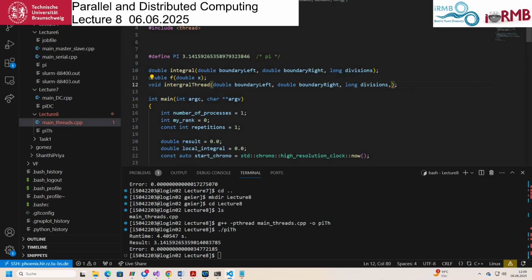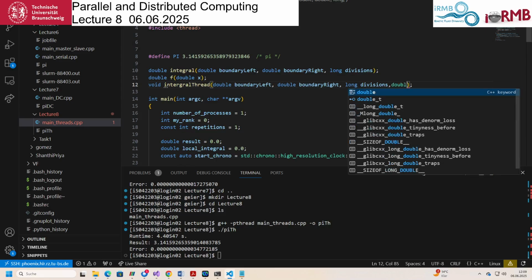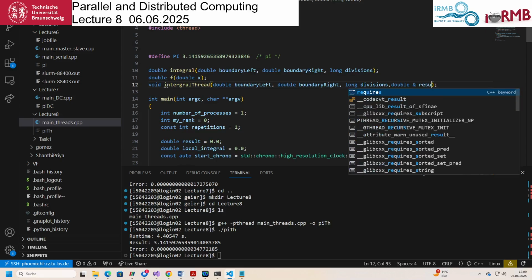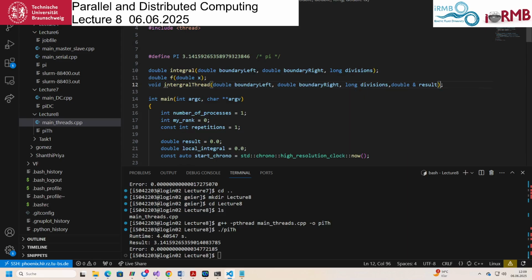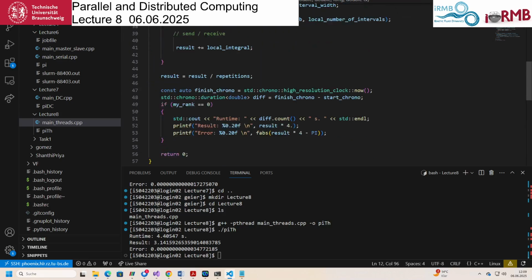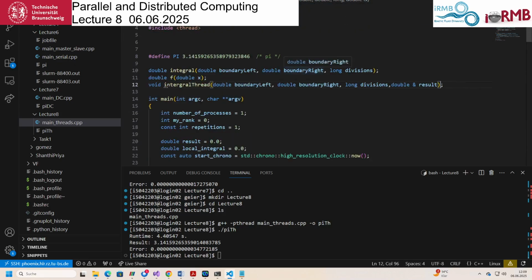Basically, we do this the same way as the MPI function is doing it. We pass a value by reference, which we call result. Okay? So we simply return the result of this.